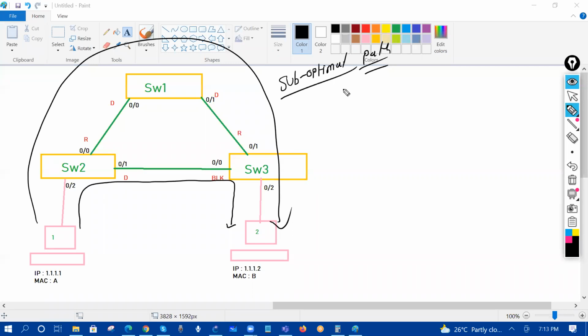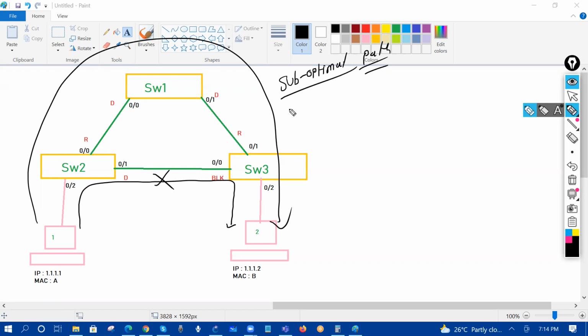If somebody asks you, hey, tell me what is the risk, because every person is asking, hey, what is the advantage of the spanning tree protocol? Very few people ask, hey, tell me what is the disadvantage of the spanning tree protocol. And people say there's no disadvantage because it's preventing the loop, right? Of course, but there is a disadvantage. Can you see that? Suboptimal path. I cannot go by this way, right? Because this is the blocking port.